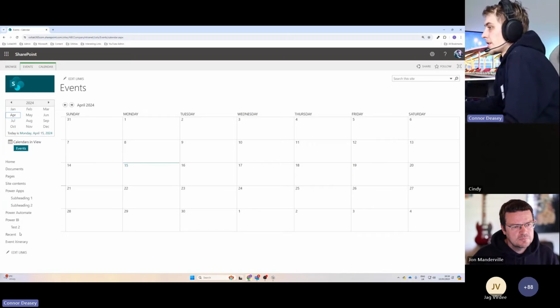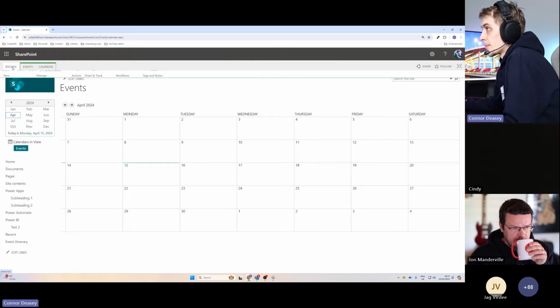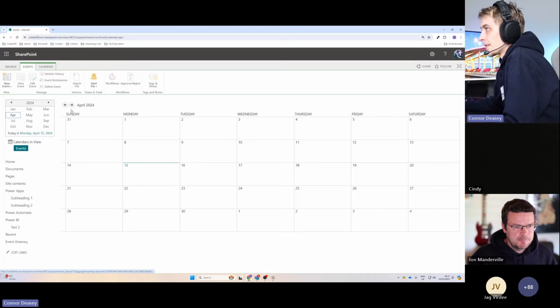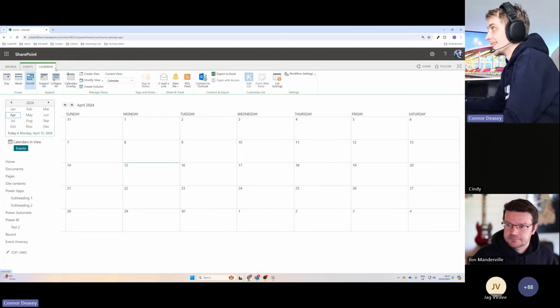But inside of here, you can see your site navigation down the side, and we'll ignore some of this. Some of it is the stuff that we did the other week. But essentially, we have a list, and this is basically in the format of a calendar at the moment. Now, if I click the events tab at the browse tab at the top, I'm just trying to find where that's displayed. Yep, sorry, the calendar tab at the top.